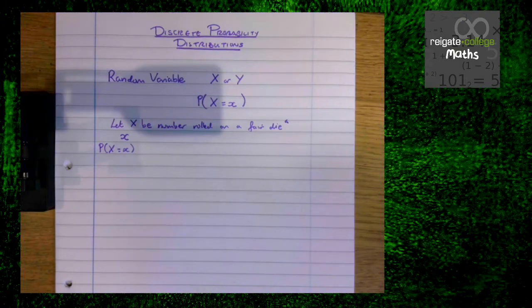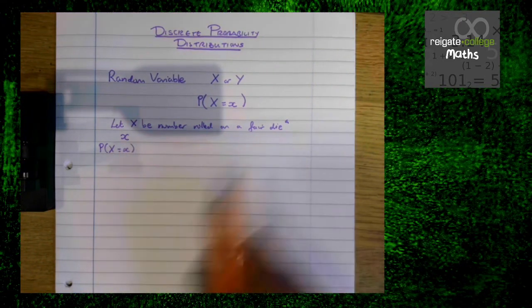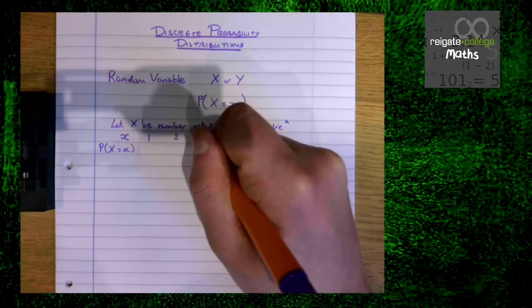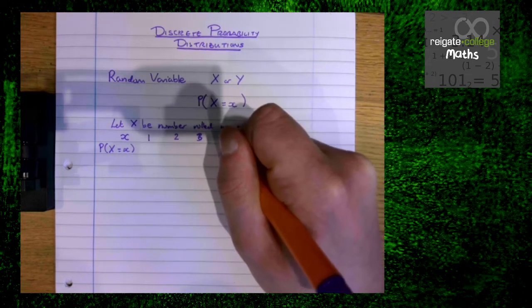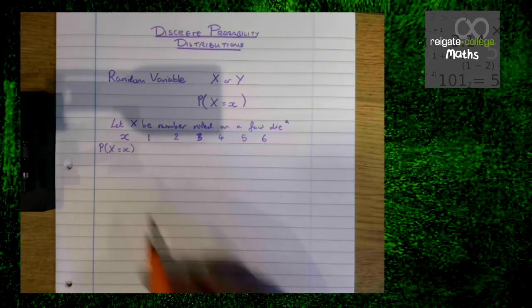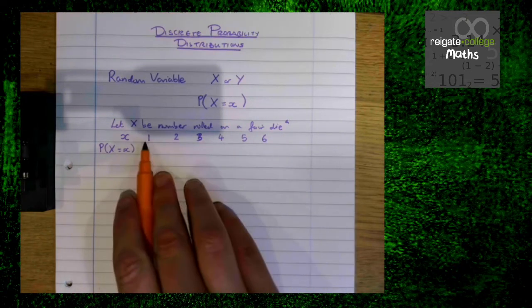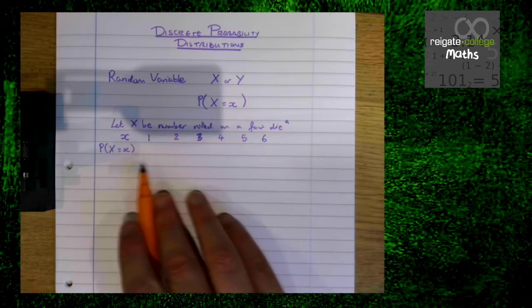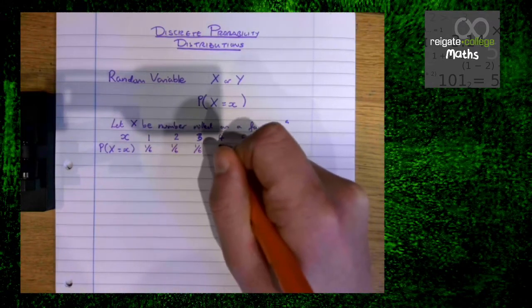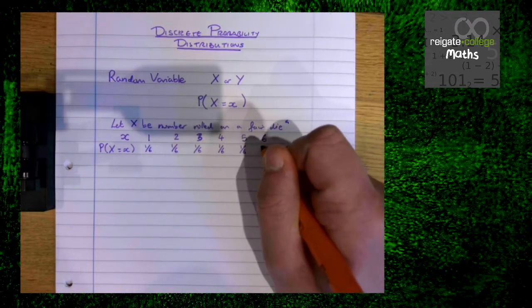Something like that. So this first row in our table is the list of possible outcomes. So if we have a fair 6-sided die, the possible outcomes are 1 through to 6. This is a discrete distribution because we can't roll 1.5 on a die. It doesn't make sense. The bottom row is the chance of each thing happening. So if the die is fair, the probability of each of them happening is 1/6.